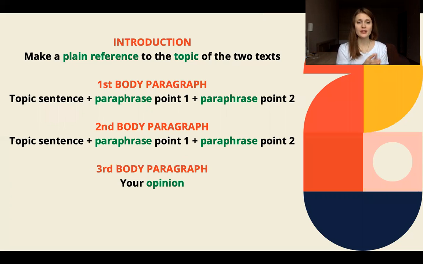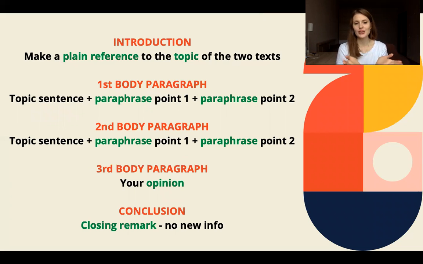Then paragraph 3 is obviously your opinion. After you have evaluated and paraphrased the two texts, you give your opinion, you express your ideas on paper. And the final one is the conclusion, the closing remark. It's essential that you don't give any new information. As they say, tell them what you have already told them, but in different words. So this is basically it.